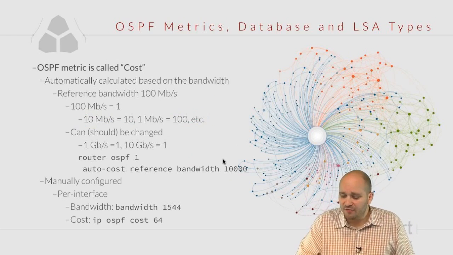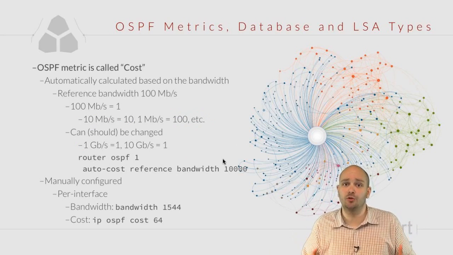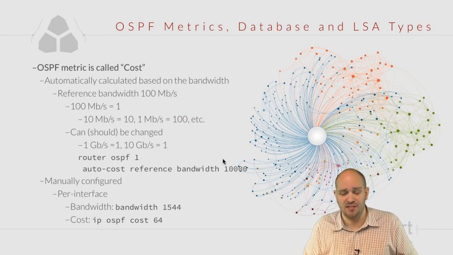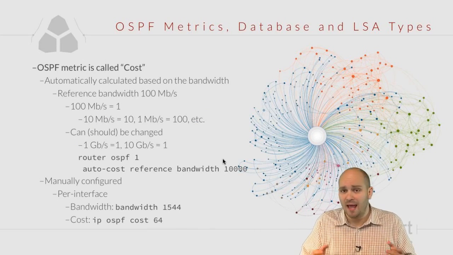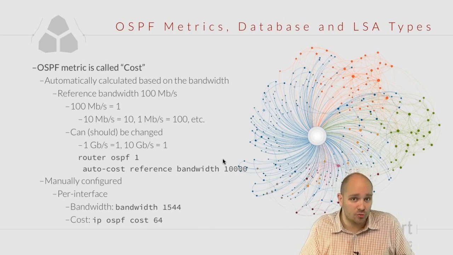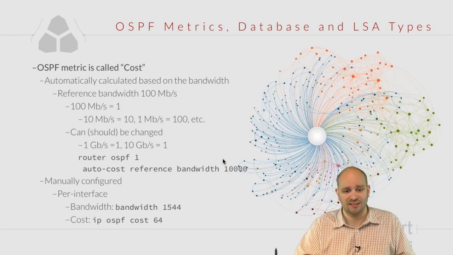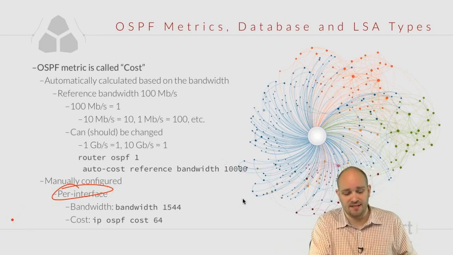This is if we leave the cost calculations to OSPF and to the routers to determine themselves. However, the cost for individual interfaces in IOS can also be configured. This can be configured using two methods, an indirect way and a direct manipulation of the cost. In both cases, this has to be done on a per interface basis.